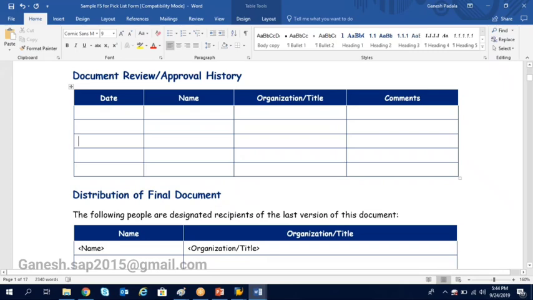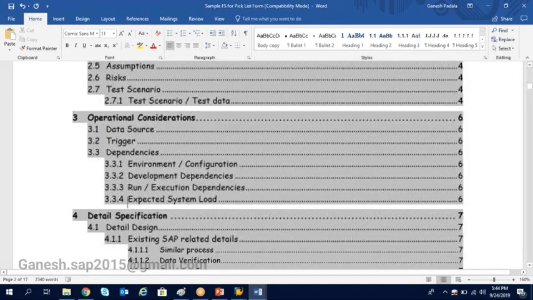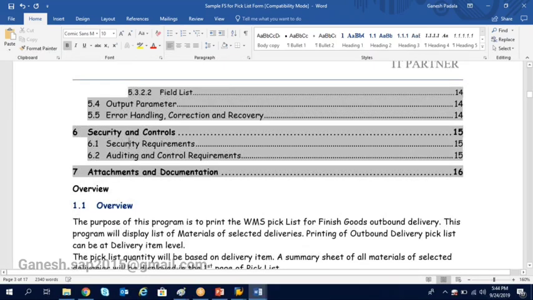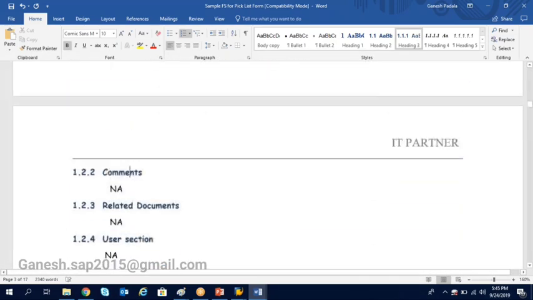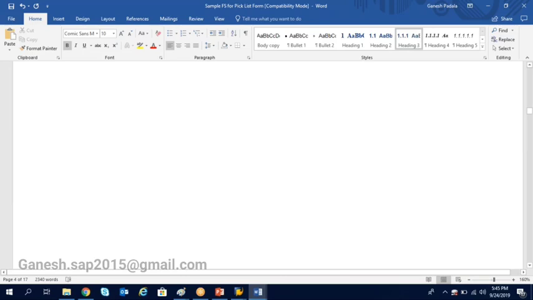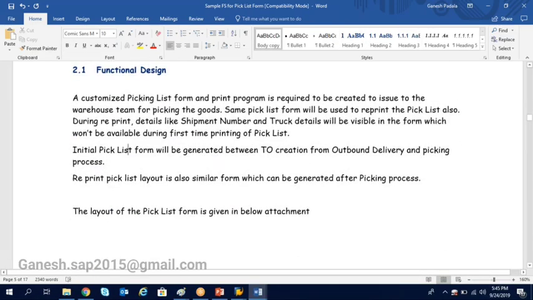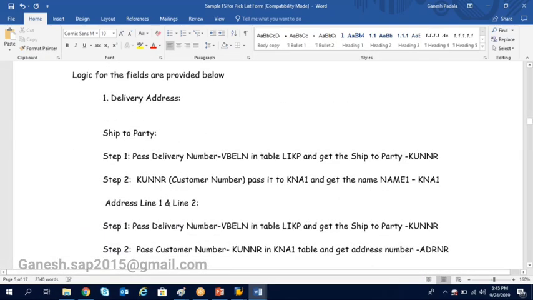Whenever you make changes you need to mention the multiple versions. Then we give the overview: what the WM pick list is used for, when the business picks, what the business requirement is, and what details they want to display on the pick list form. Then the functional design: we generate the pick list from the outbound delivery and, based on the business requirement, show the details.